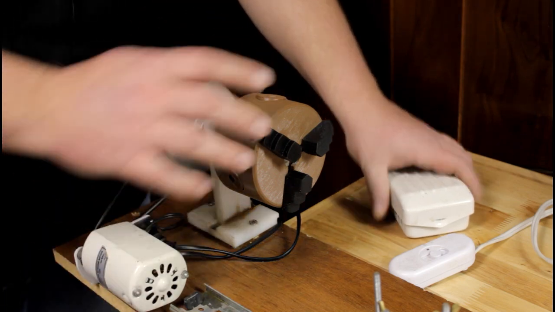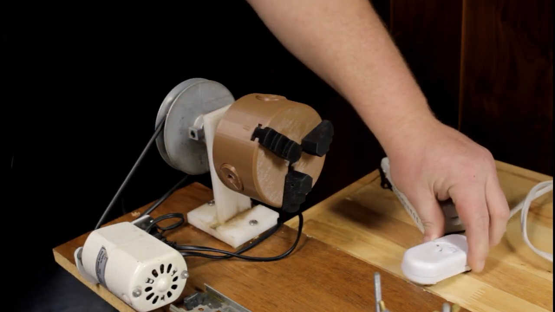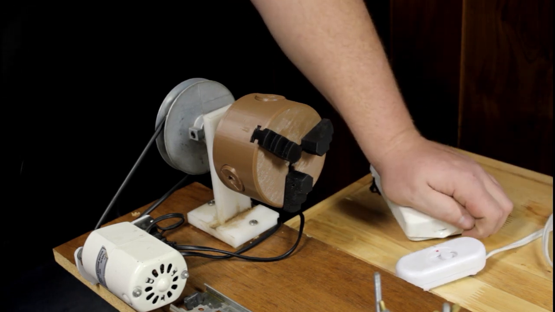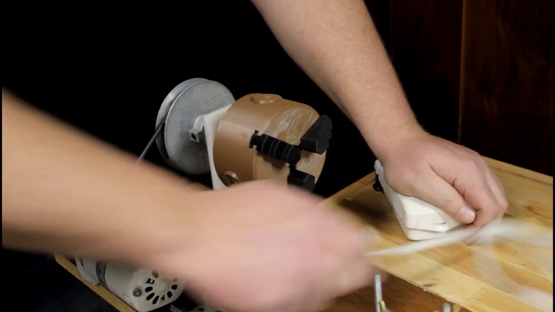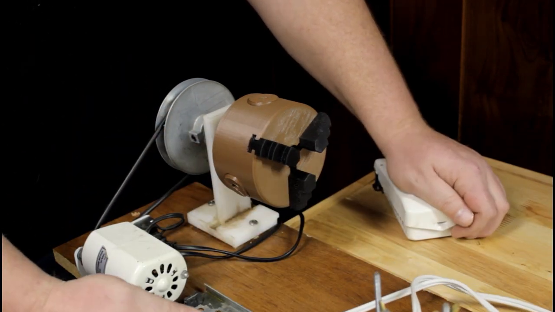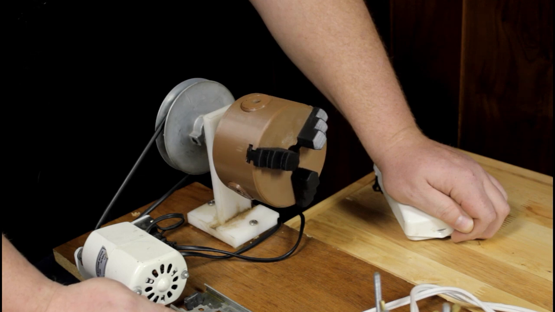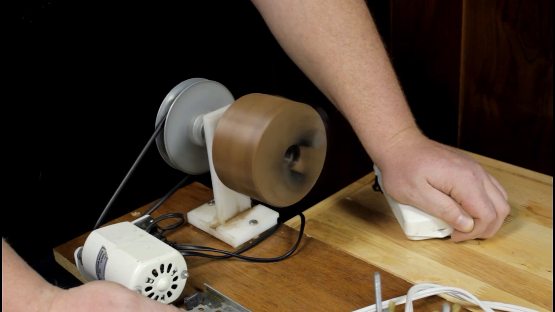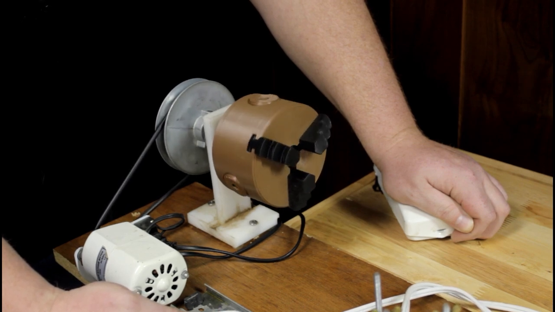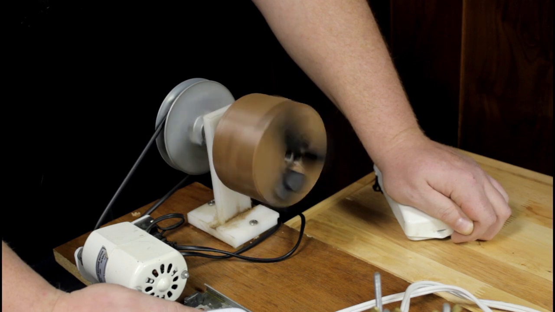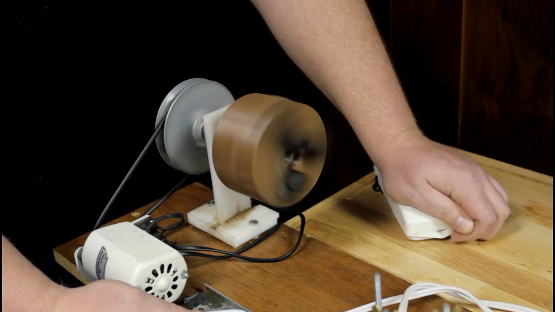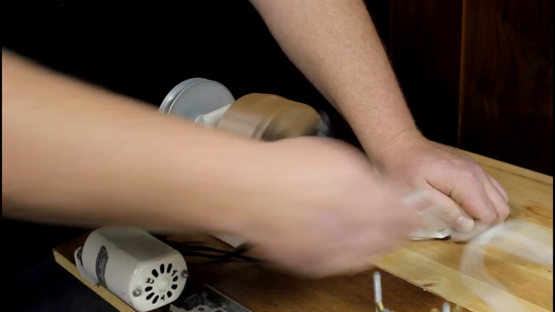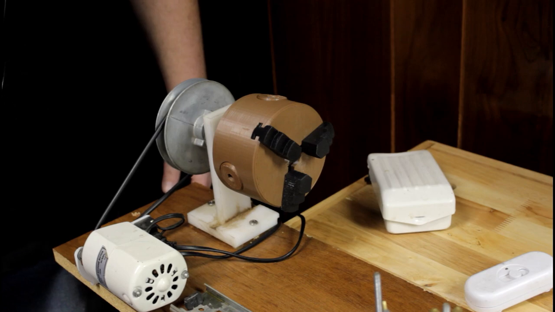So all we got here is the foot pedal. This is like your lights, floor lamps, it's a dimmer switch. So if we just hit this now with the dimmer switch all the way down, it's not very fast, but if we crank the dimmer switch up, we can get it to go a little bit quicker, right? And then we can bring it all the way up! Probably want it somewhere a little slower than that. Looking at about right there to wrap a rod. Throw a rod in there and let her rip!